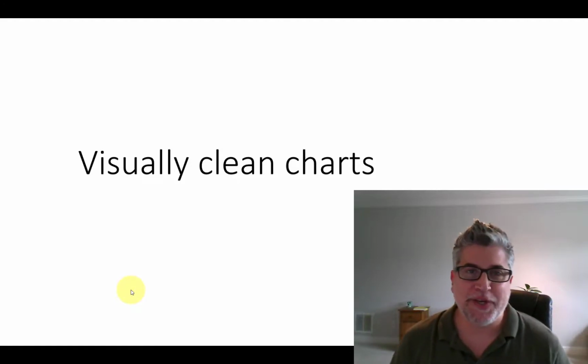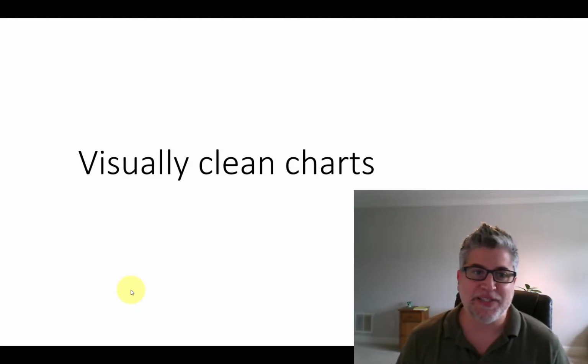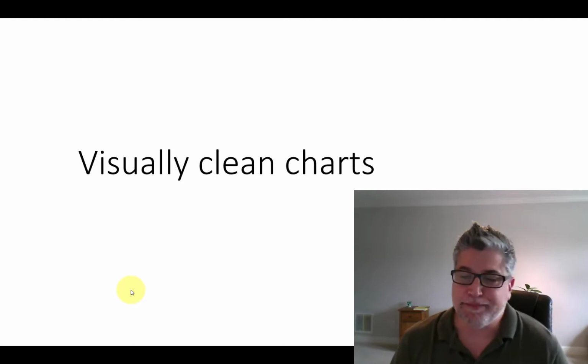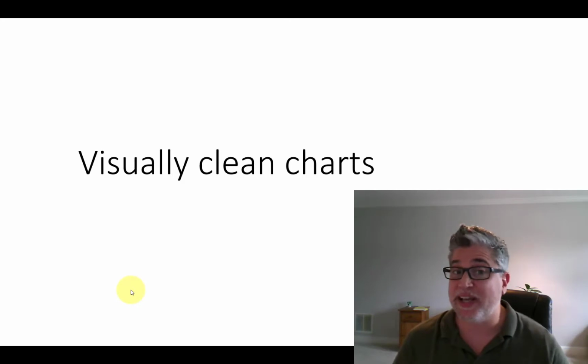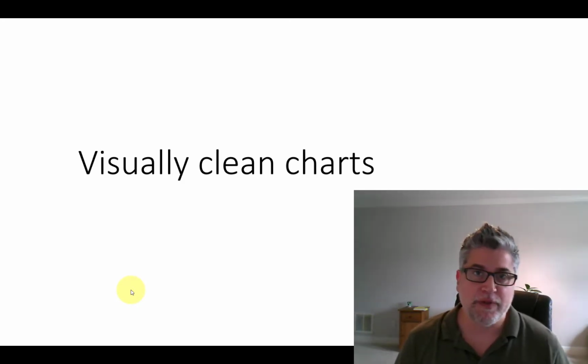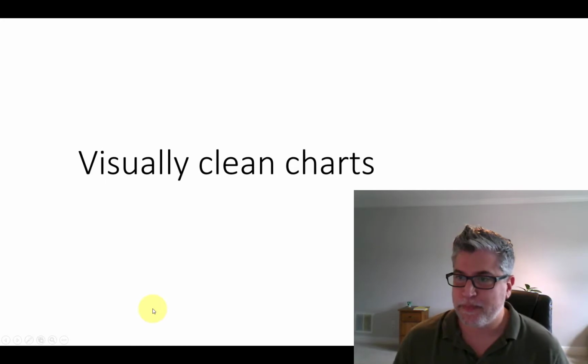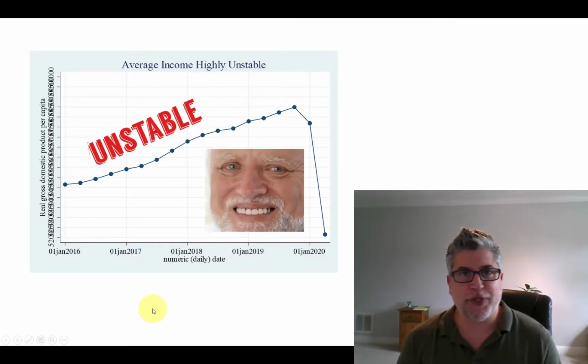So a couple of videos ago, I showed you this graph of US's GDP per capita. And I just want to show you all the different ways that you can kind of clean up a picture of average income per capita. This is my version of the Dark Horse story with the bar charts and the pie charts. So we start off with this picture.